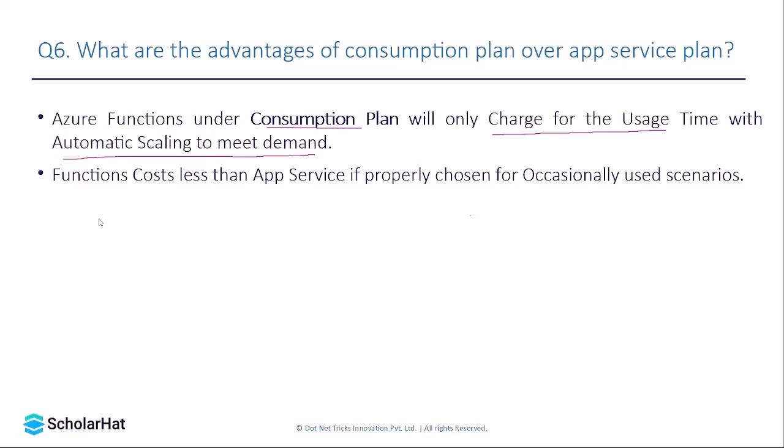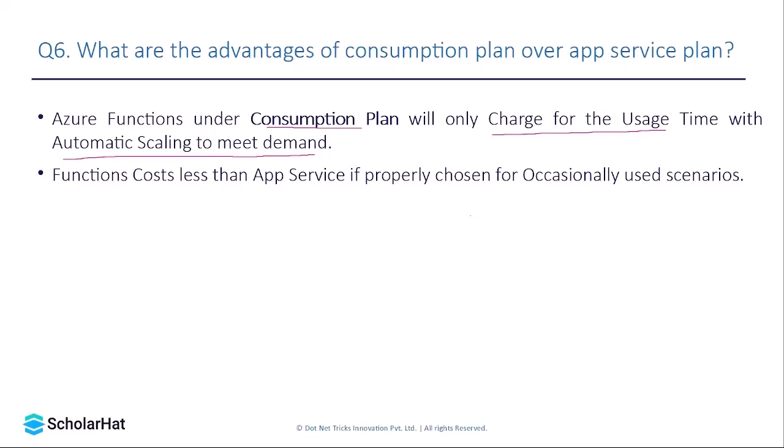In simple terms, you can say that if a proper plan is chosen, that is an app service, it could be used. A consumption plan could cost less if they are only used for occasional services. So let's say in an app service plan you have to pay, let's say, $50 per month, and in a consumption plan, let's say you have to pay $1 per request. So if you know that in a particular month you are only hitting an Azure function 20 times, then you have to pay only $20 as compared to $50 if you choose an app service plan.